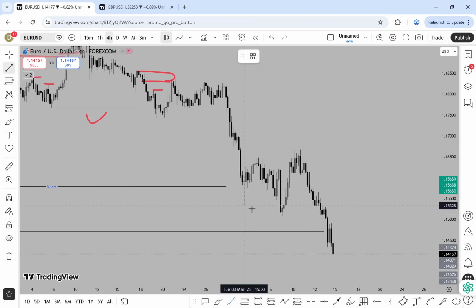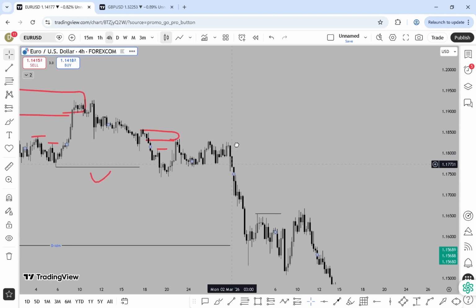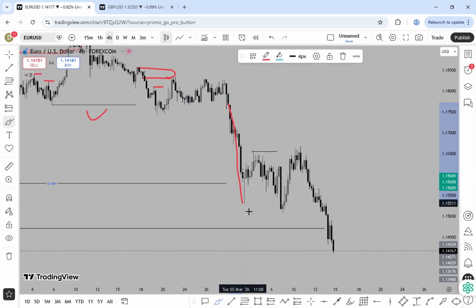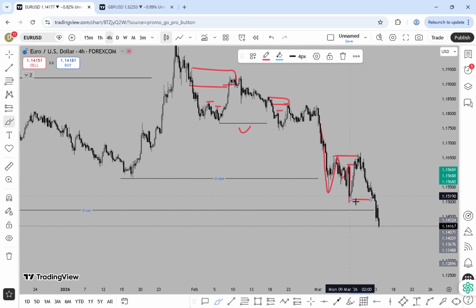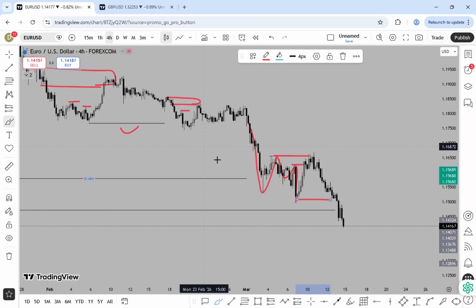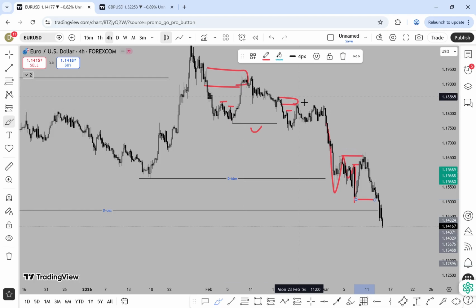If we were to mark our major POI, this is the major pullback that the market did, something like this. Let me trace it for you. You can see this was just the internal one, so this is the minor and this is the major. Market sweeping this high is a sign for continuation to the sells. If you take a trade here, you can take a risk, based on the market being bearish on 4 hours, and we know exactly where the market was going. If you were patient enough, you can have one trade here, then a second trade here. With a ratio of 1 to 3, you can actually get like 9 to 10% depending on your RR out of this setup.